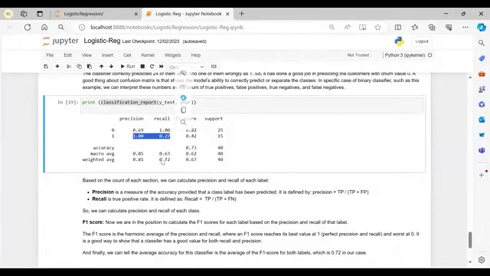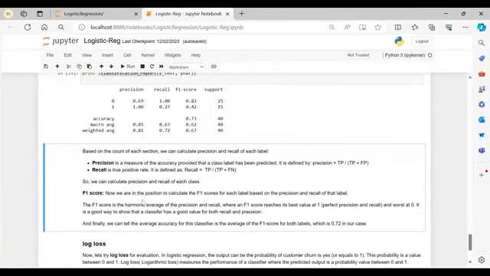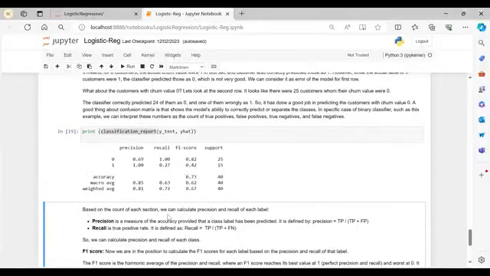So it's always better, from a data scientist's perspective, to provide all these metrics to your business, to your stakeholders, and explain to them what each of the metrics is meant for, and then let them take the decision, whether they want to approve the model or not. I've given some description about these metrics also, which you can go through and it will give you some idea about them.